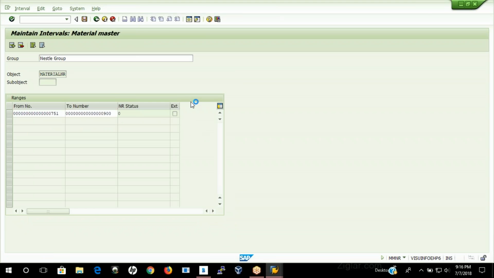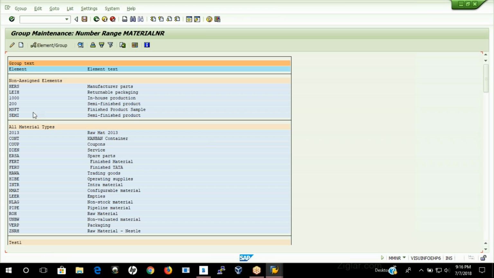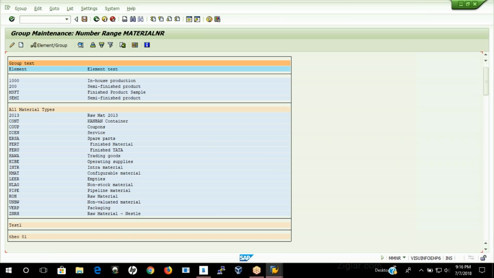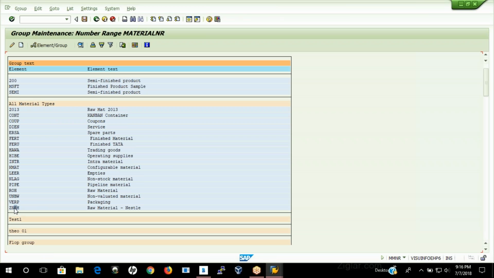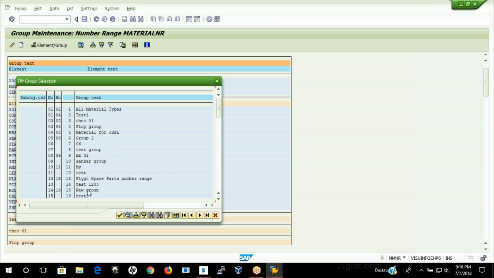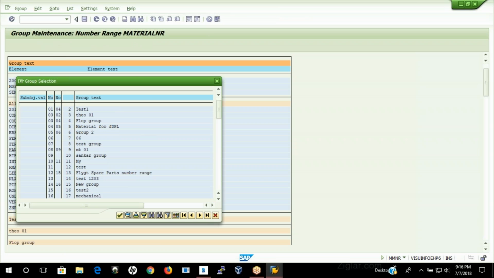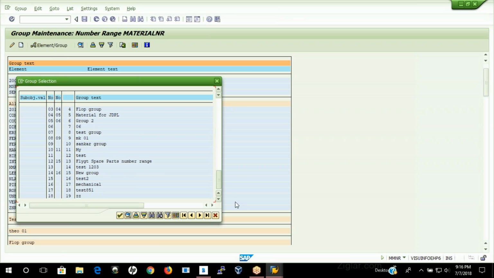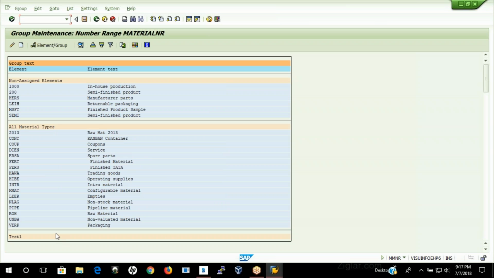Once you save the number ranges, you have to assign this number range to your material group here. So here you see ZN orange. Select this one. Click on element group. What is the group we created now? The group which we created is the Nestle group. Maybe it's going to be available at the end. Yes, Nestle group. To this group, I am assigning my number ranges.